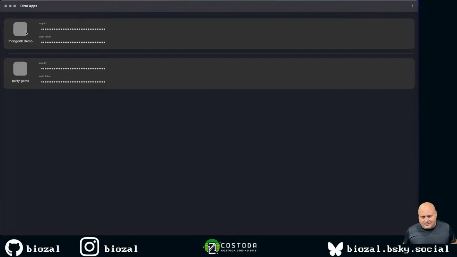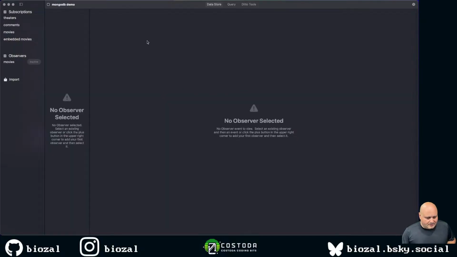I've got a MongoDB demo. This MongoDB is a database out in MongoDB that we can sync with. I'm just going to open up this MongoDB demo, and you can see here the main UI of the app. We have some things called subscriptions. Subscriptions give you the ability to sync information from a server anywhere, whether it's a Ditto server out in the cloud, or you can run your own Ditto server on your own network using Kubernetes or Docker, whatever you want. But I have to tell the app what data I want, and that's what subscriptions do.